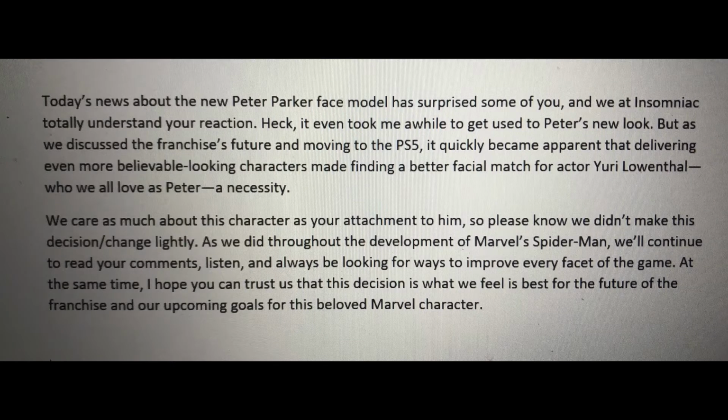Today's news about the new Peter Parker face model has surprised some of you. We at Insomniac totally understand your reaction. Heck, it even took me a while to get used to Peter's new look. But as we discussed the franchise's future and moving to the PS5, it quickly became apparent that delivering even more believable looking characters made finding a better facial match for actor Yuri Lowenthal, who we love as Peter, a necessity. We care as much about this character as your attachment to him, so please note we did not make this decision or change lightly. As we did throughout the development of Marvel's Spider-Man, we'll continue to read your comments, listen, and always be looking for ways to improve every facet of the game. At the same time, I hope you can trust us that this decision is what we feel is best for the future of the franchise and our upcoming goals for this beloved Marvel character.